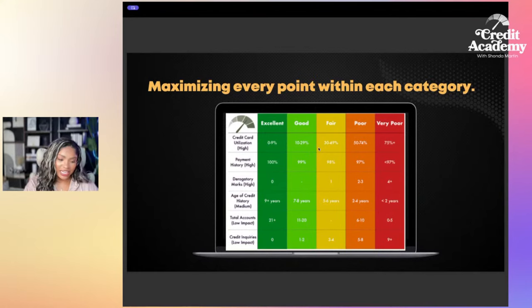That does not mean that you should want to save that account or keep it on your credit report just because it's 7 years old. Understand that, yes, every account has a credit age, but you should never prefer to keep bad credit age on your credit report for the sake of credit age. Does that make sense? Just because a collection is 6 years old, and although when you get that account removed, most of the time you're going to lose a few points, that does not mean you should prefer that collection account on your credit report. The credit age is one thing. However, you want your credit report based on positive reporting accounts, right?